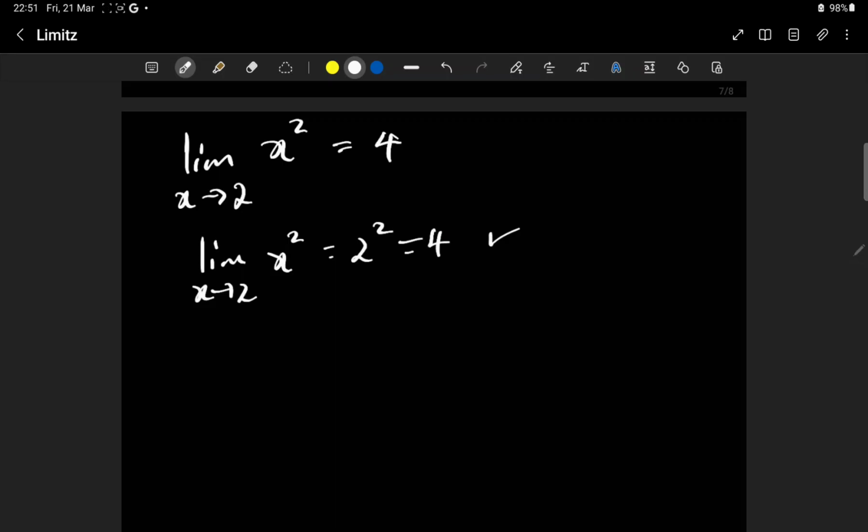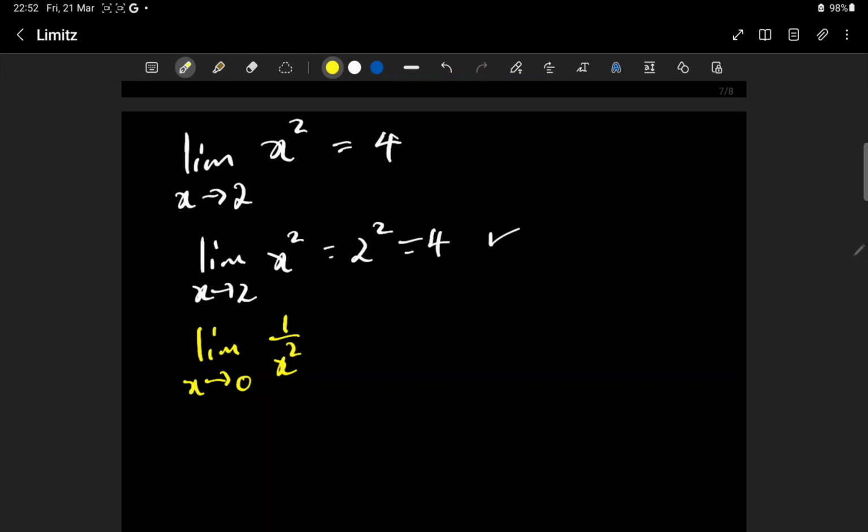This is the problem, I think, that makes students think that each time I take the limit, I must just substitute. If I substitute into the function or the expression that I'm given, in this case x squared, if I substitute x to be equal to 2, then I'll get 4. Then students think that, oh, each time I have a limit, all I have to do is just substitute the value. But now suppose that you have the limit as x tends to, let's say, 0 of 1 over x squared.